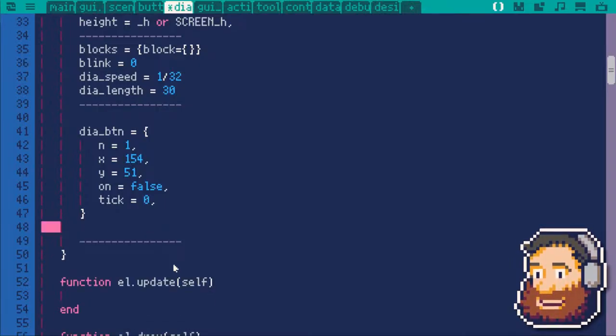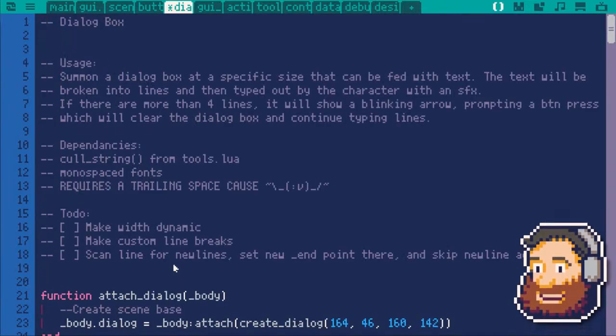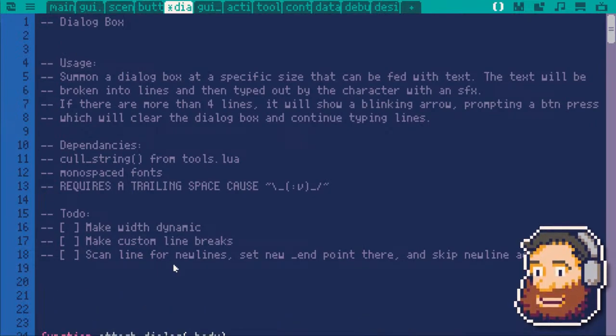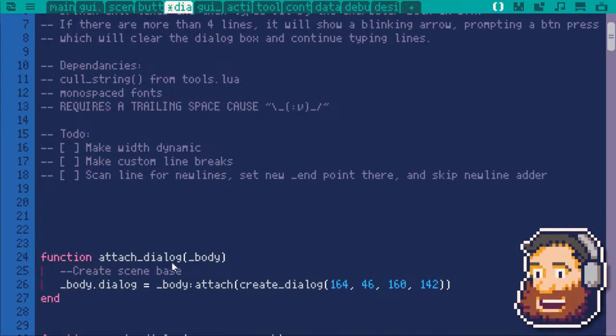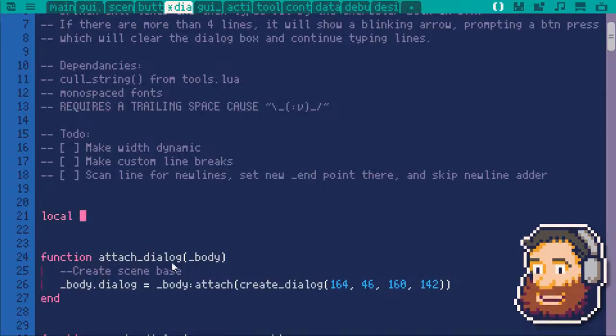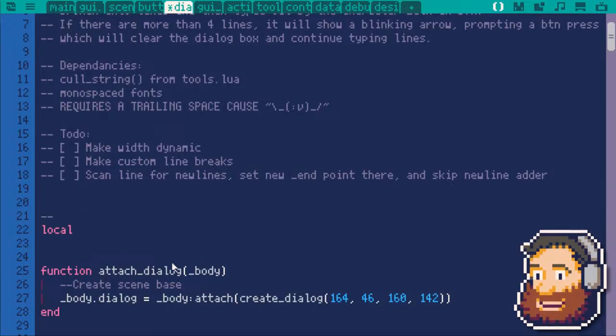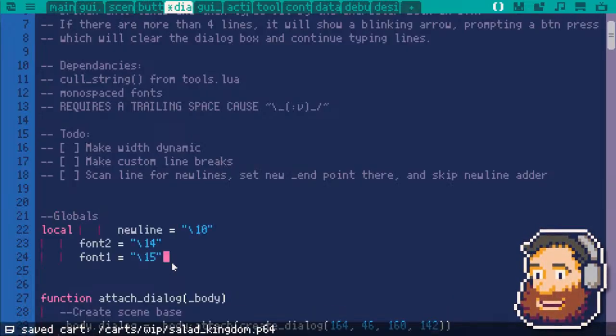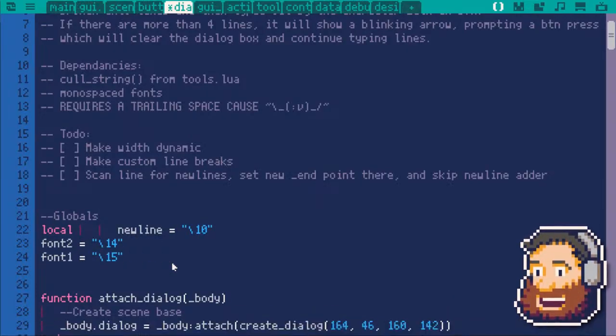be... What do you call local globals? Like they're outside of functions. So they're at a global scope, but you can make them local to the file.